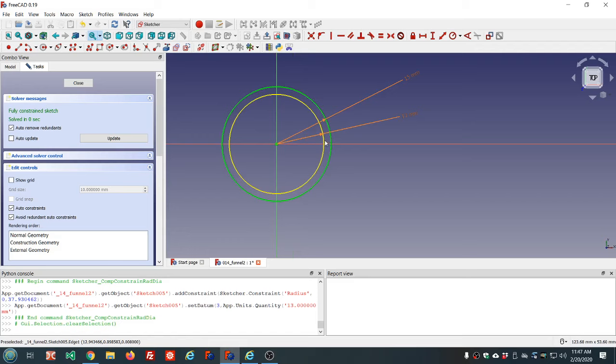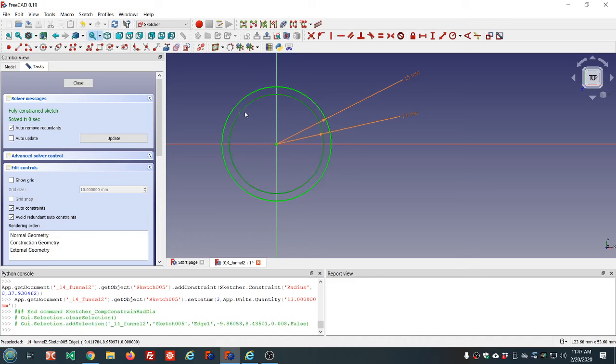And we cannot extrude this sketch at a taper because it won't work when you have an outer wire and an inner wire. So what we are going to do is we're going to make this one construction mode, and that's what this icon here does.